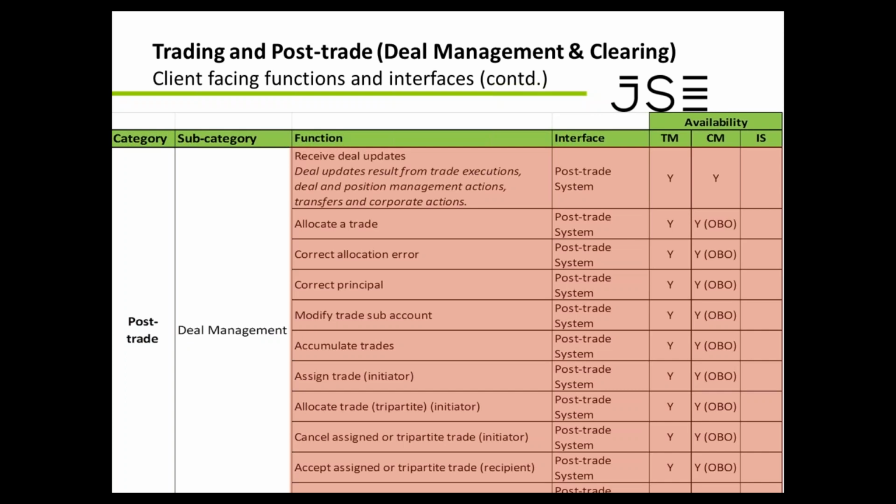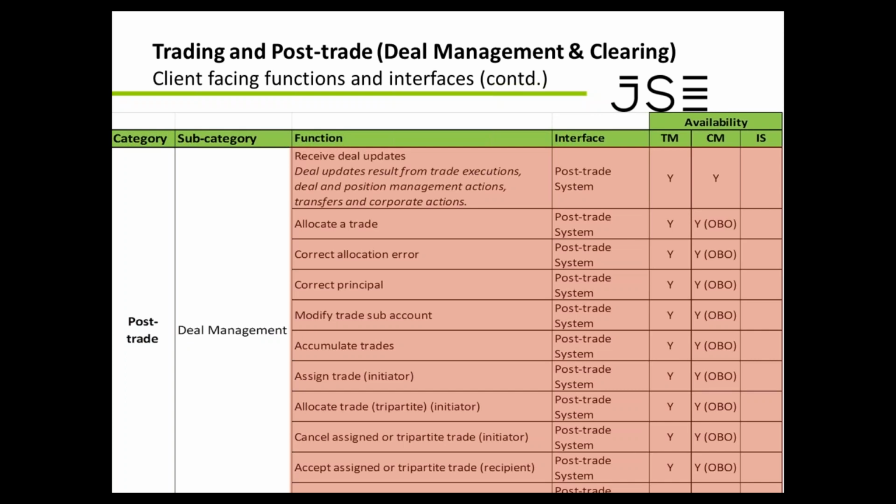So once something is matched, it travels to the clearing system. Now it's available for deal management purposes. That's the logic to think about of what's available in clearing versus what's available on the trading side. And we'll get to the give-ups now because there was some question on the give-ups. We've got a slide on that just to clarify that.